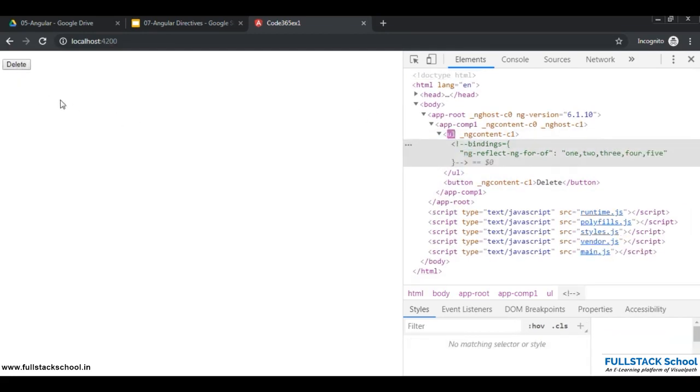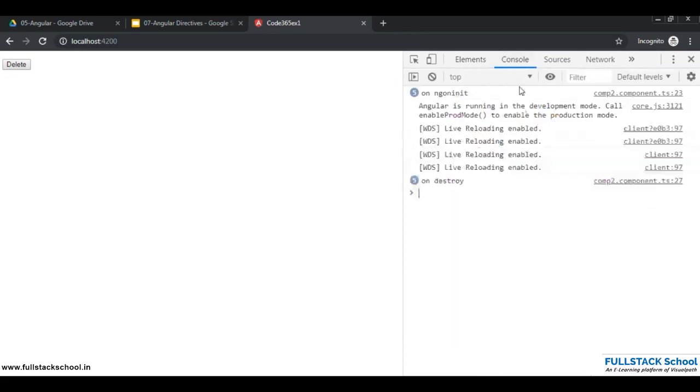Now when I click on this, none. Now you see in the console, you have 5 deletions, or ngOnDestroy displayed 5 times. So this lifecycle hook ngOnDestroy comes into execution when a component gets removed from the DOM, and the ngOnInit lifecycle hook comes into execution when a component is rendered on the DOM.